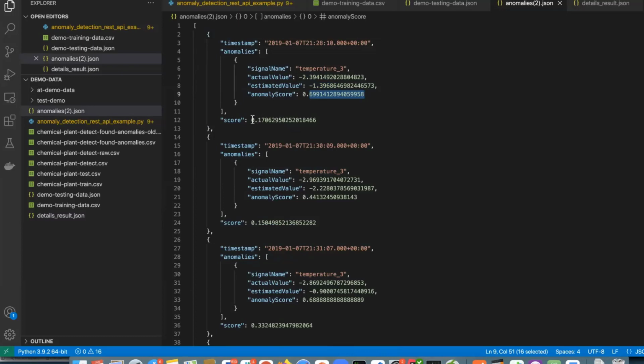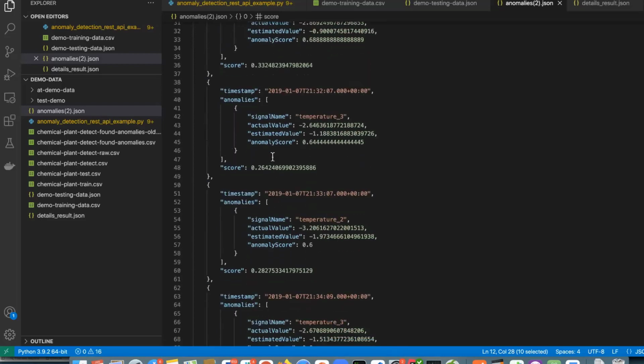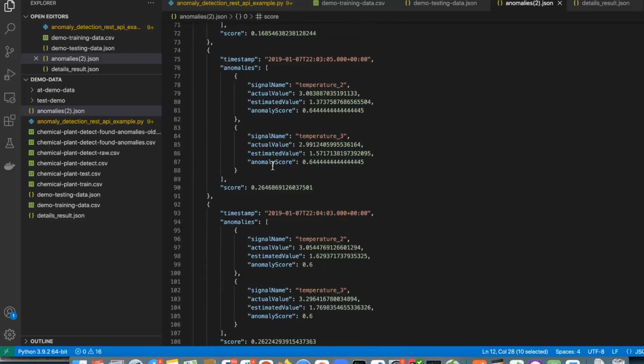And then we also give a score across the multiple signals, right? So in this case, at this timestamp only one signal is detected as an anomaly, so the score at the timestamp level is lower. But in some cases, if at this timestamp there are two signals both detected as anomalies, the score at that timestamp level is a little bit higher, right?